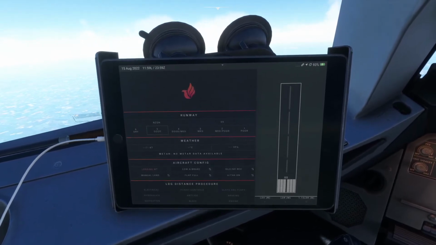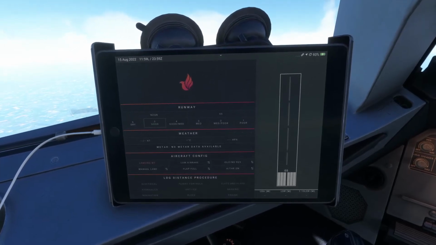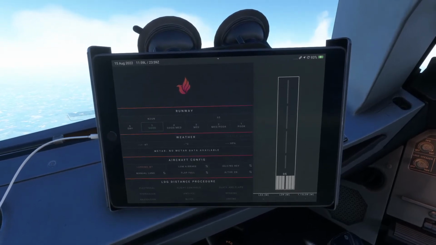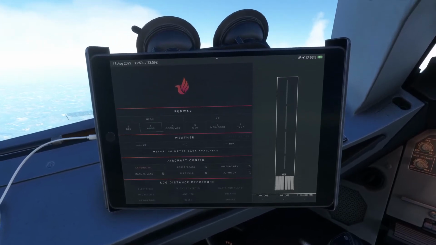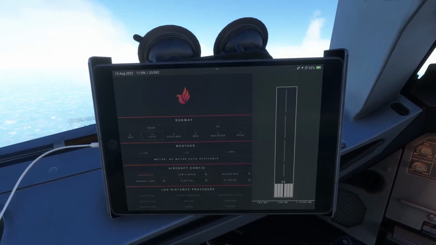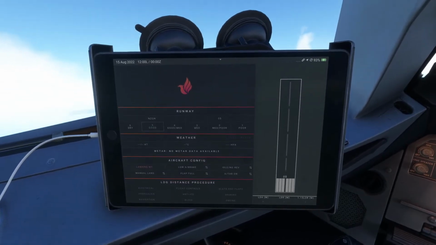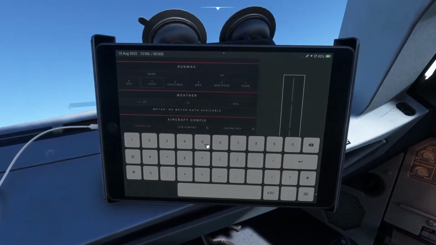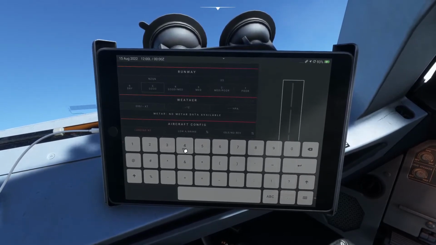So let me check the METAR for this approach. So we have winds at 050 at 8 knots.